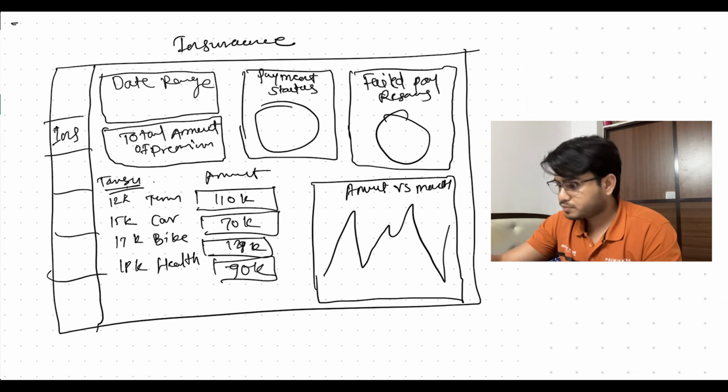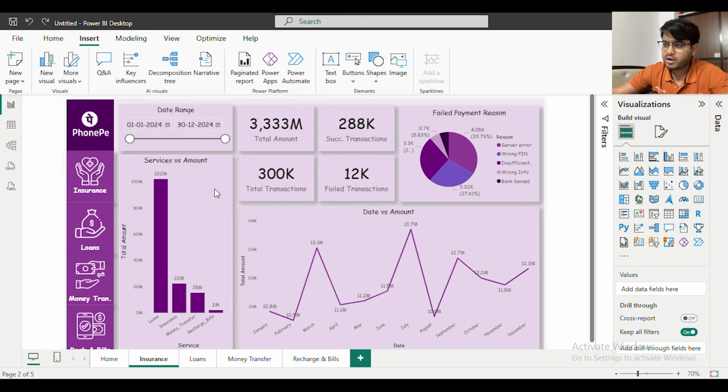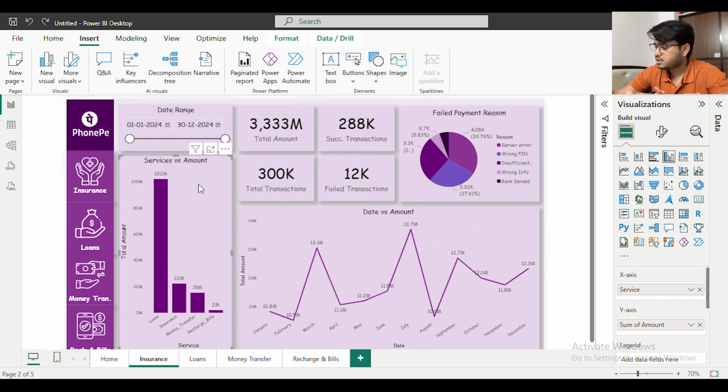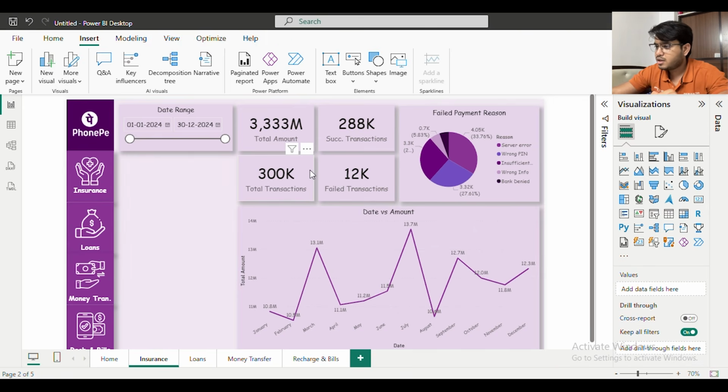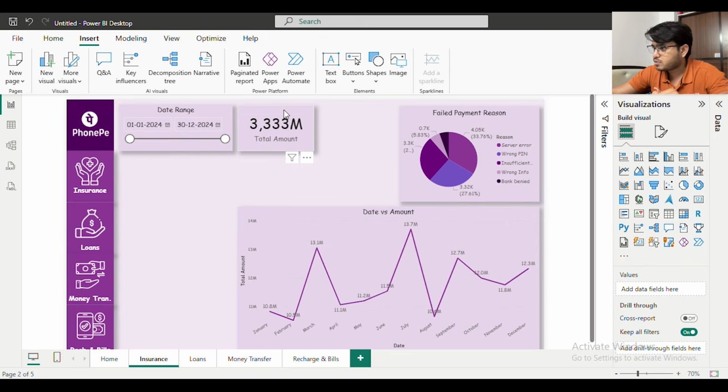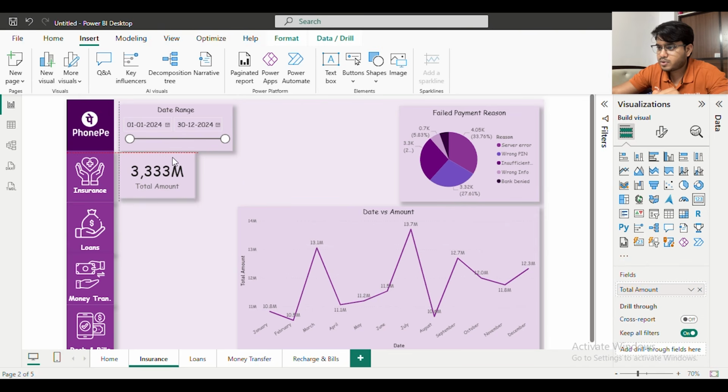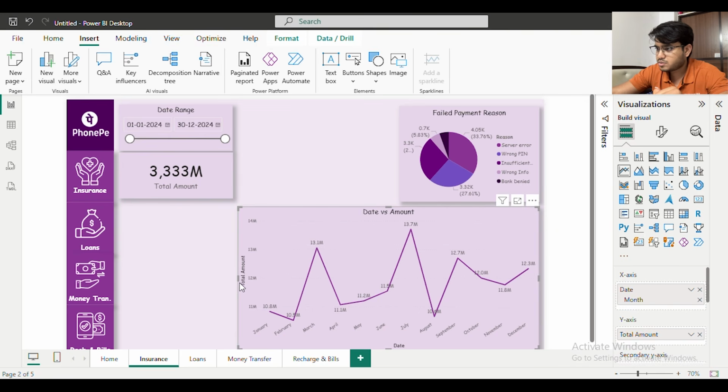So let's go to our project. Now this is the copy of the first page, so I am removing unnecessary things that we don't want here. This I am removing, this one I am removing, this we don't want, this one also we don't want. This I am putting here because, according to our structure, we are going to see this thing.